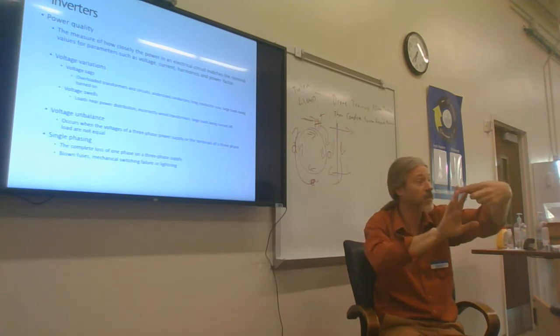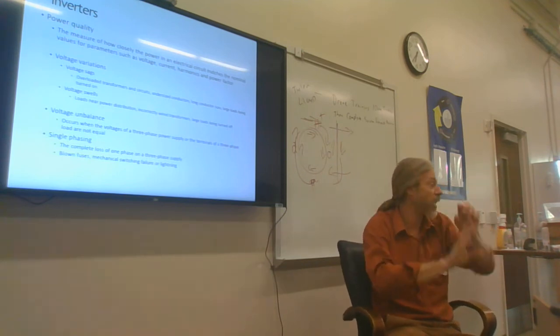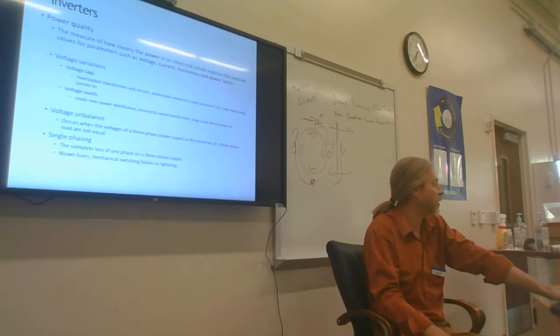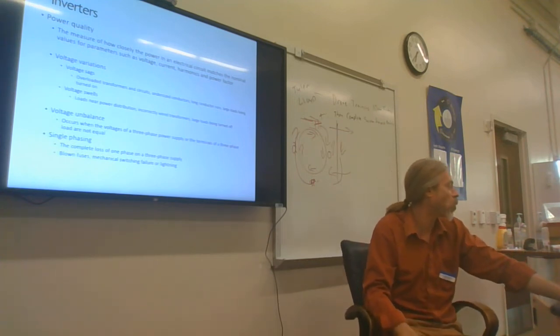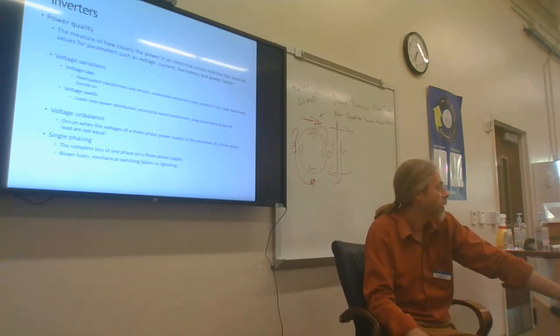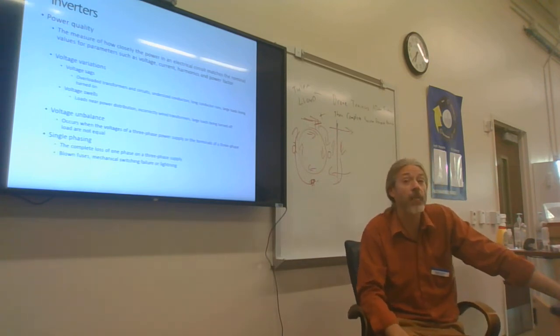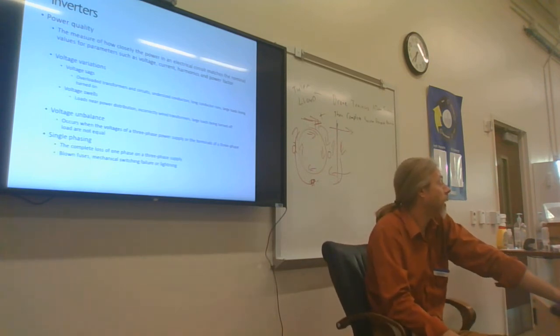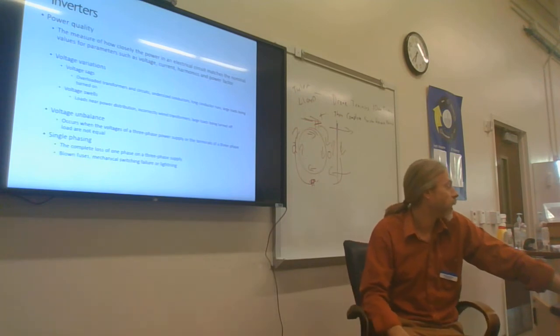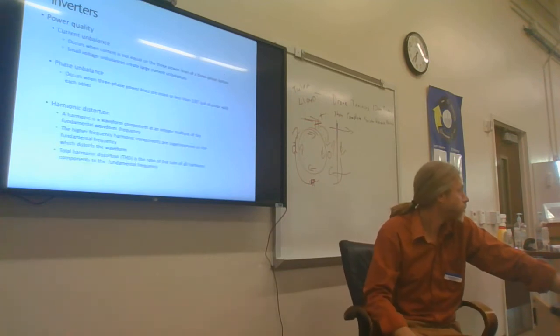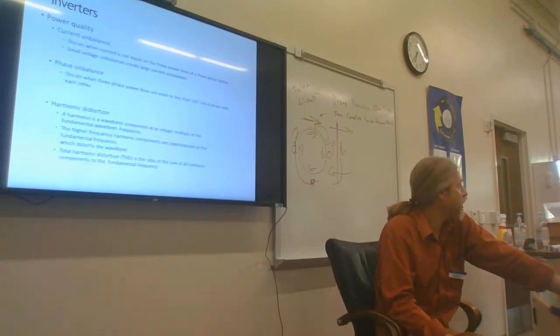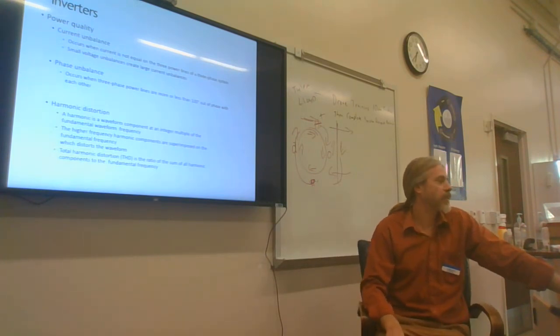Okay? It is possible, though, that one of those goes down, and that is referred to as single phasing, the complete loss of 1 phase of a 3-phase supply. Blown fuses are the most common problem for that. Mechanical switching failure or lightning. Other things about power quality is current unbalance.